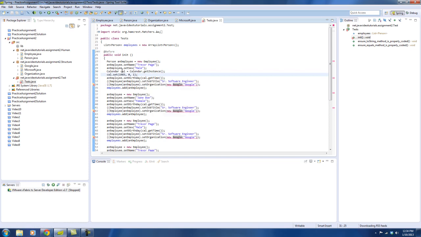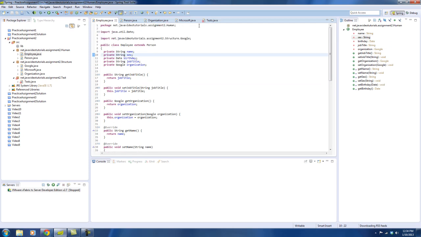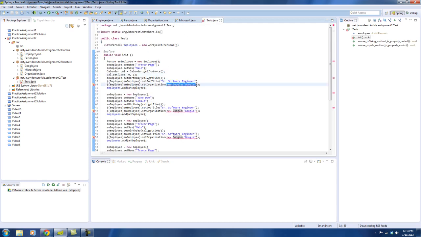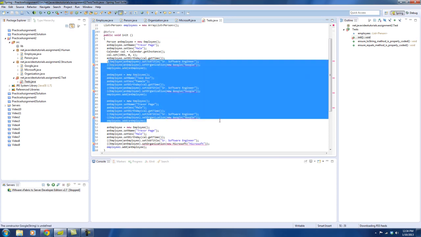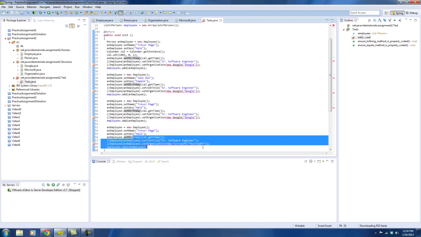Let me think. Do I want to go off on a tangent? No, I don't. So let me explain what to do here. Let's assume that this code was compiling correctly. What you would see is all 3 of these would be correct, but this one would not be correct.